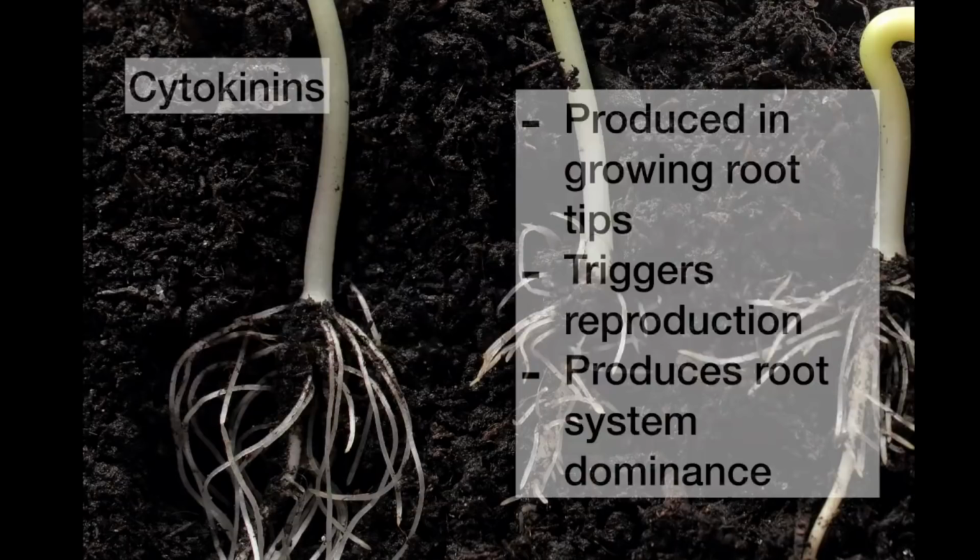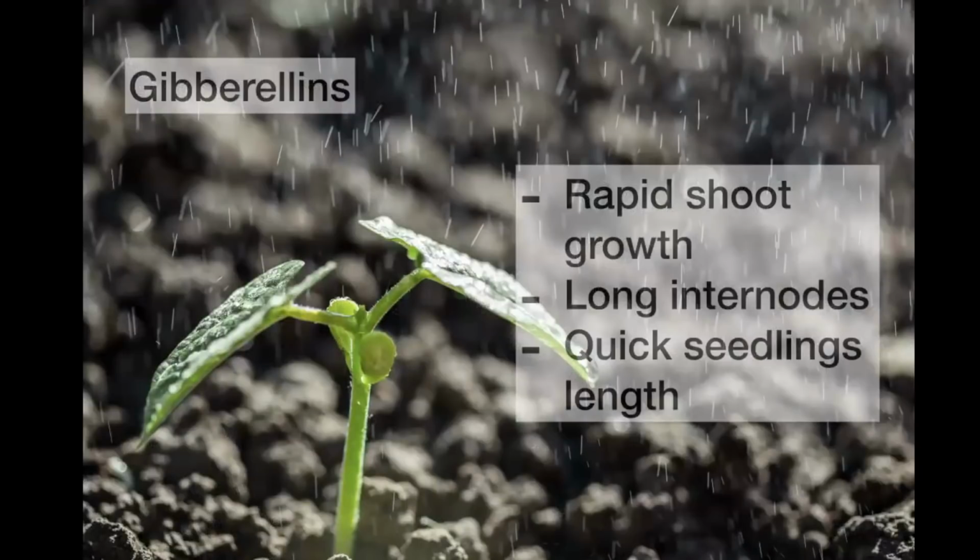So we have tight internode spacing. Then we have gibberellins. The simplest way to think of gibberellins is that they give us very rapid shoot elongation. So when we apply gibberellins to a crop, it's very common for us to see very large internode spacing, so very wide internodes. Gibberellins are in high concentrations in seedlings, so when a seed germinates, we get this extremely rapid stem elongation as the seedling emerges. That is a result of gibberellins' function inside the plant.